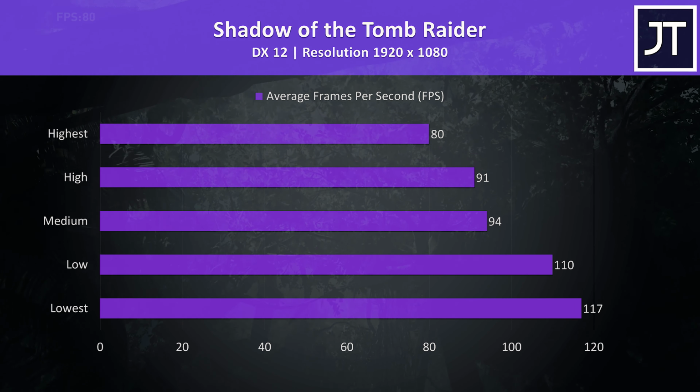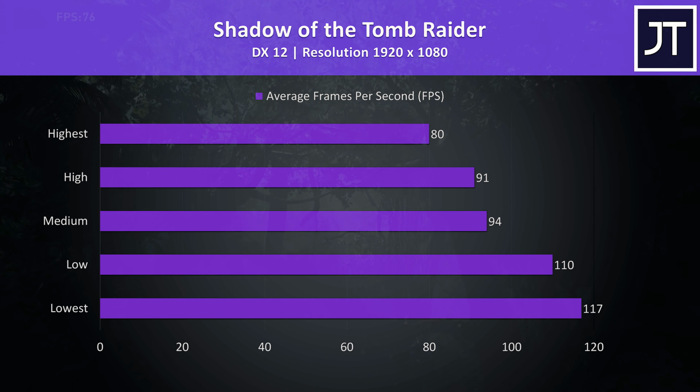Shadow of the Tomb Raider was tested with a built-in benchmark. The results from this test were looking pretty great at lower settings due to the high CPU power limit, and the results were still better than most 2070 Max-Q machines at higher settings, though it was close. But we'll see how this game and others compare later.